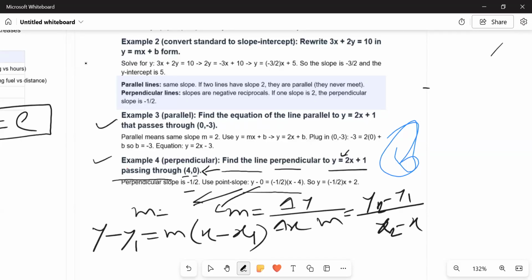This is a very important math problem, guys. Do carefully practice it at home, because in GED math problems many times you are asked that if this is an equation, tell me the perpendicular equation of this or the parallel equation of this.